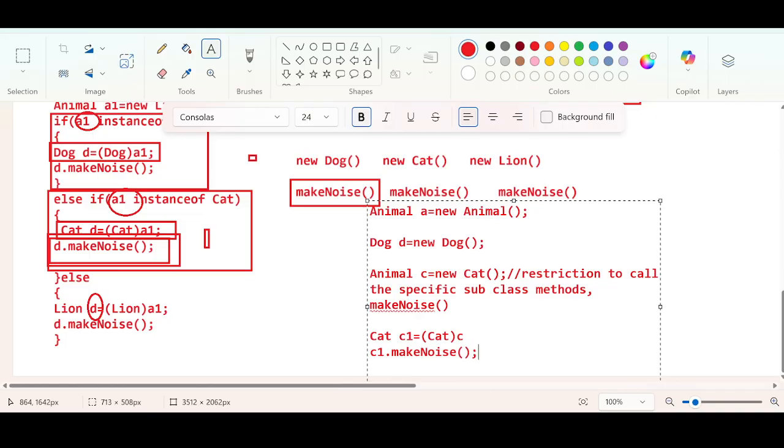So here there is a restriction to call the make noise method. At runtime, when you create an object like this, restrictions can be placed on the subclass-specific methods. If you want to remove those restrictions, you can just downcast it so that you can get access to those subclass-specific methods. So this is an advantage of downcasting.